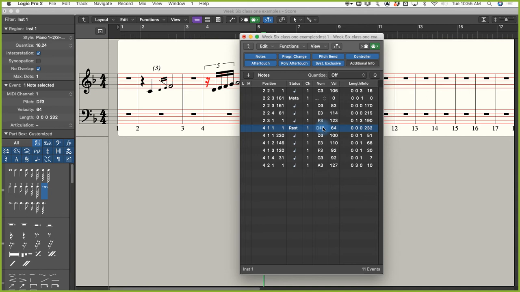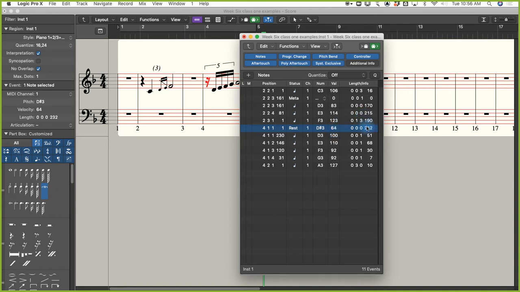How does it know it's a rest? I don't have any idea, but it does somehow know that it's a rest. And here's the funny thing, the velocity of a user rest is the vertical display position. Are you seeing that? As I change the velocity in the menu here, it's the vertical display position.